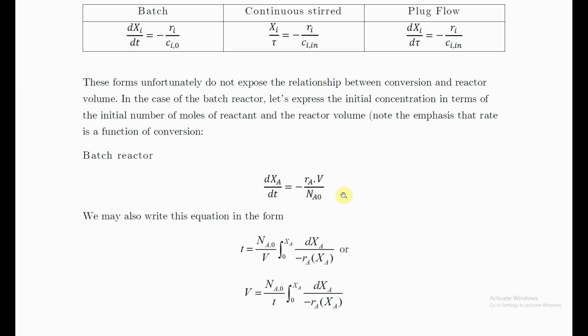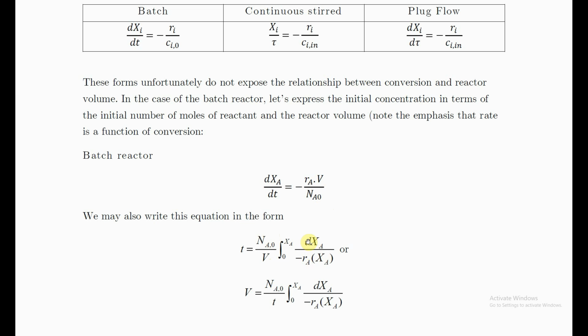So anyway, we can, of course, divide by this term here. So you can think of it as dXA, and in its denominator, it's going to have RA. Right, so you've got dXA here, and then you have minus RA in the denominator when we divide this, and then we are dividing, so you can say it's times NA naught over V. So NA naught over V is a constant. Those are not varying with XA, so we can take that out here.